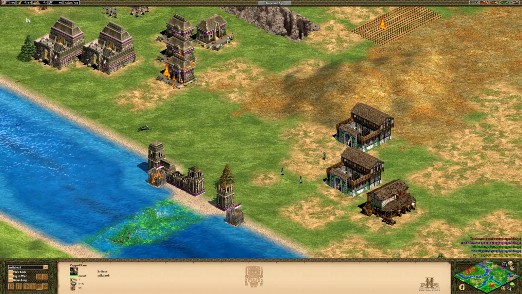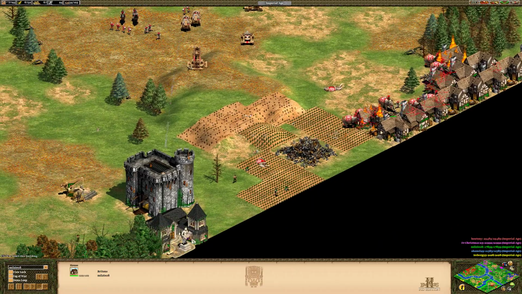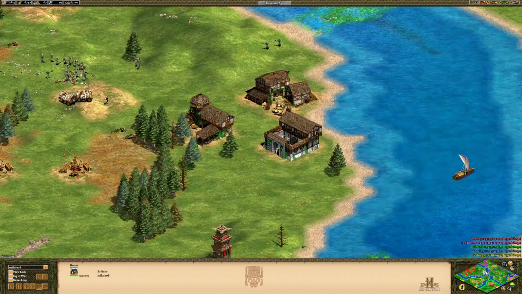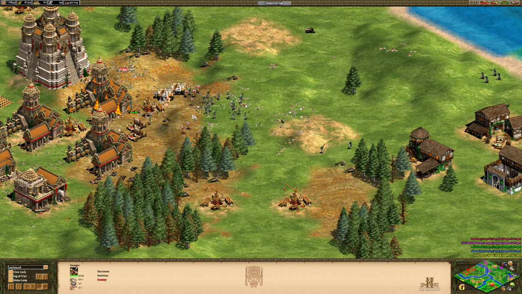He's got a lot of food and a lot of wood, but that's about it. That's not going to last him forever, especially with all his houses being destroyed. He's not going to have much population left. I think this might be the last push. We got a good couple of onagers just kind of mopping up the place.